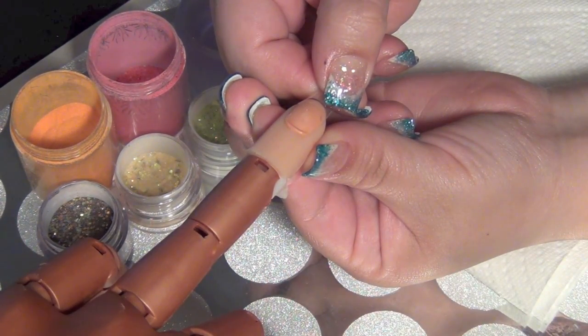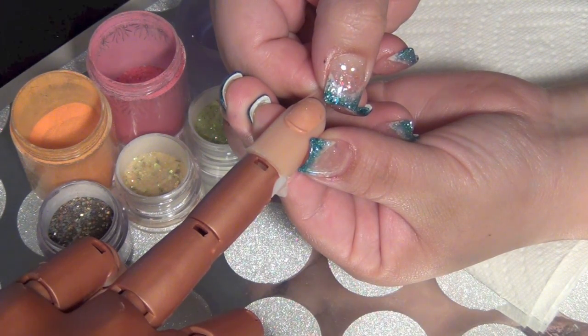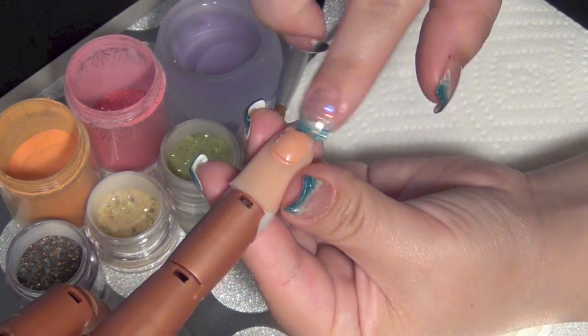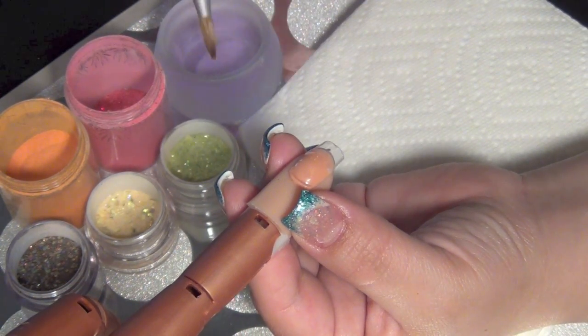Now take some nail glue and add your nail tip. There's various colors that you can choose, like clear, white, and natural. Then cut the nail tip to the desired length. I will now begin applying some acrylic color.